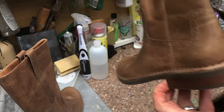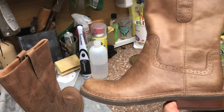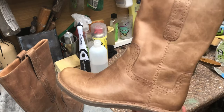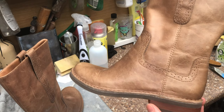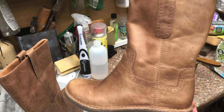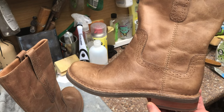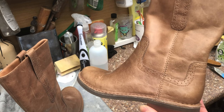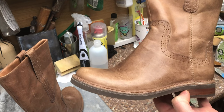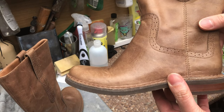I'll give them a clean and we'll see how they look. I'm pretty sure I paid £2 or £3 for these, and these would have been around the £100 mark new. I should be able to sell them once I've tightened them up. I'll put them up around the 30, 32.50, and I'd expect to sell them for the high 20s, so high 20s, maybe £30. So yeah, these should be pretty good. I'll get cracking, let's see how we get on.